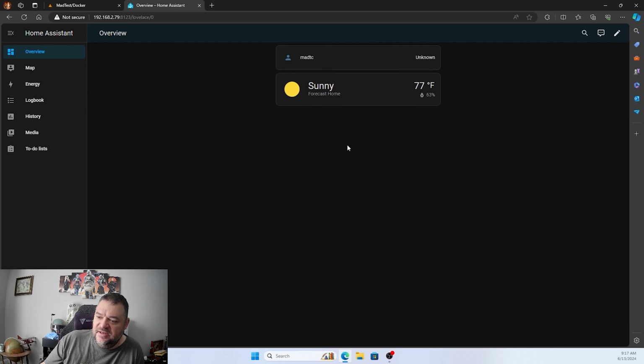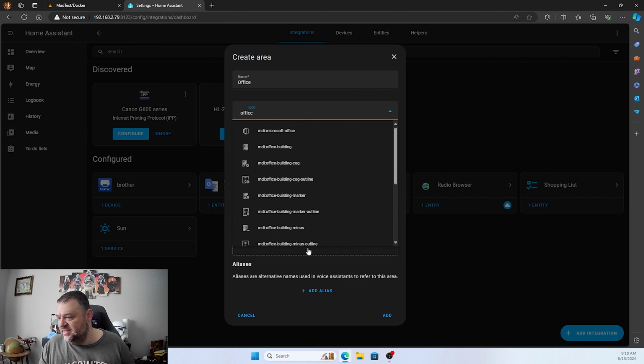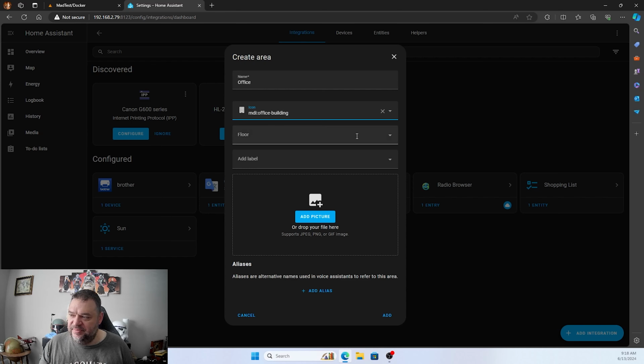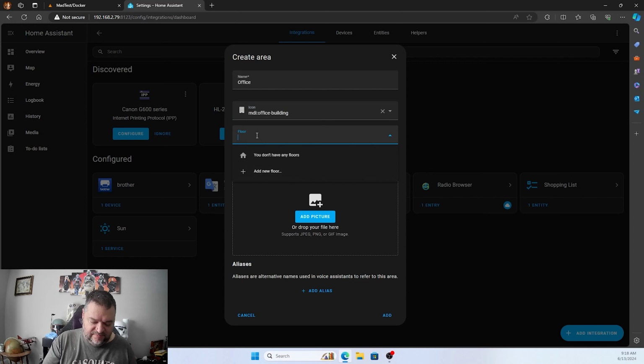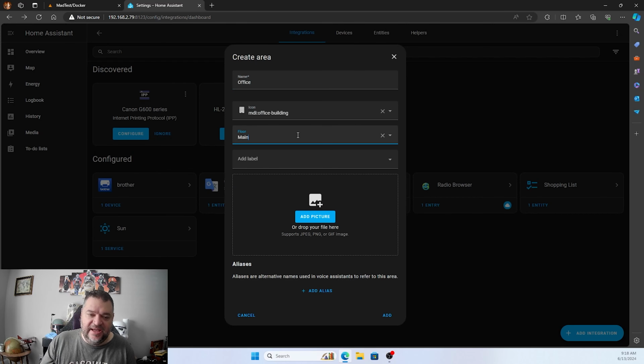And I can have the area like right here, bedroom, kitchen, living room by default. I'm going to add a new area, and I'm just going to say it's an office. And then icon, there's different icons here that we can use. So, I can say like office building, office, right, if I want to. And I think what I'm going to end up doing is just using this little office building up there. And you can do a floor, like, I say I don't have any floors. I can say I probably can add a new floor here and just call it my main floor. And, from there, just hit add. And now I have the main floor up there. So if you wanted to get that level specific for your house, you can.